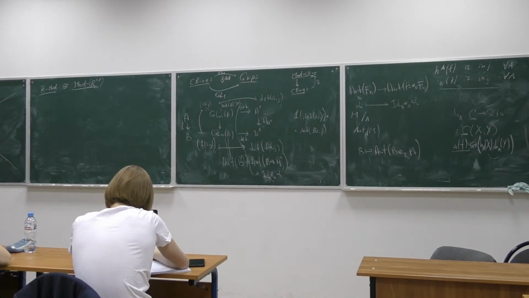You can also consider... Why are modules not equivalent to examples? Well, to answer these questions, you need chapter 2 of this course. You need to know some limits and colimits. I think the correct statement would be: if you take modules over R and take the dual category, it can never be realized as modules over some ring. It's not abelian. Well, it is abelian. Dual to abelian is abelian, I hope.